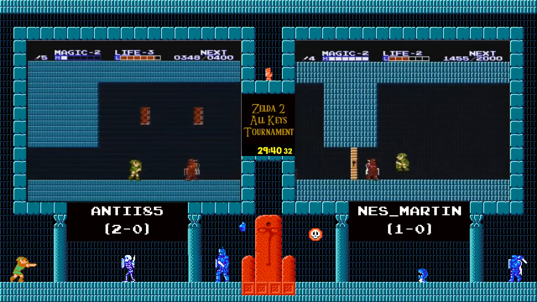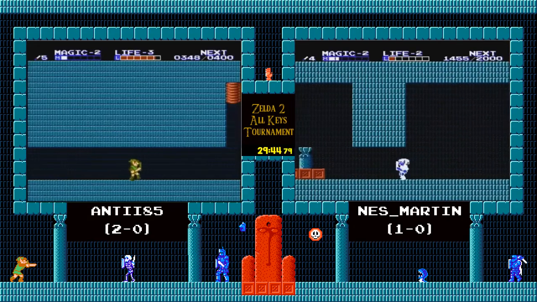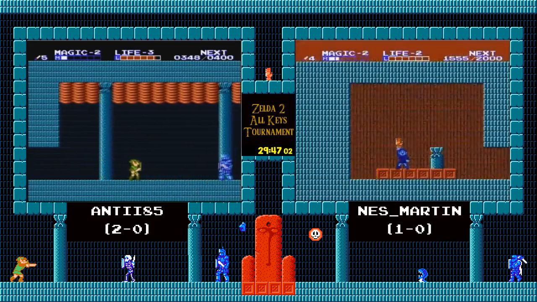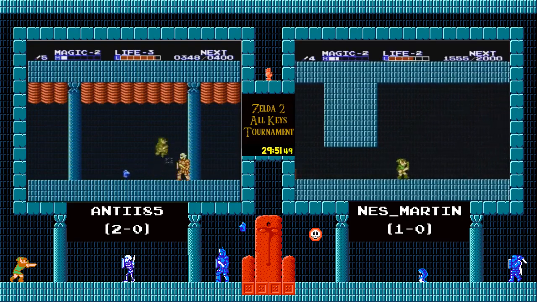Martin has a little bit of work to do to get there. He still needs to be able to get to attack 5 as it stands now. As he's picking up the glove, Antii is at the boss fight here, Helmet Head. Howie Mandel for some people.